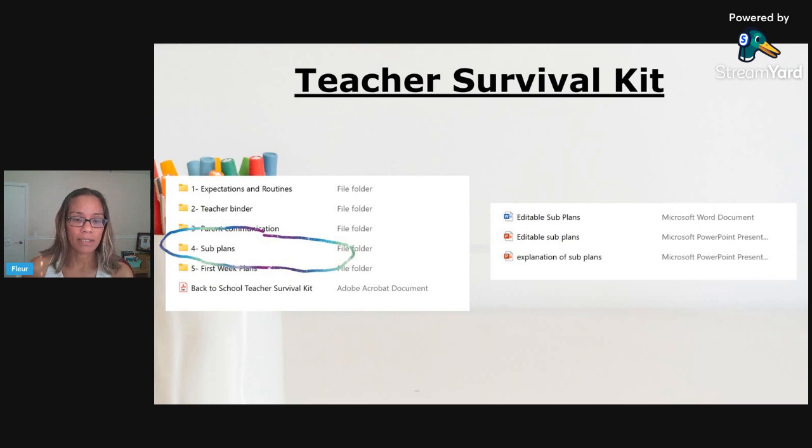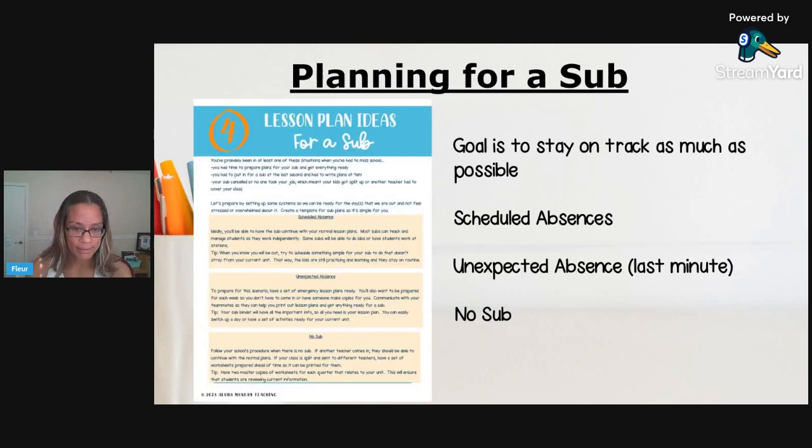So I included 2 different ways you can edit it, whatever's easier for you. That way you have your template all ready to go. And in the explanation, I talked about what I included in my subplans, so that you understand what all that stuff means, like why I put it in there.